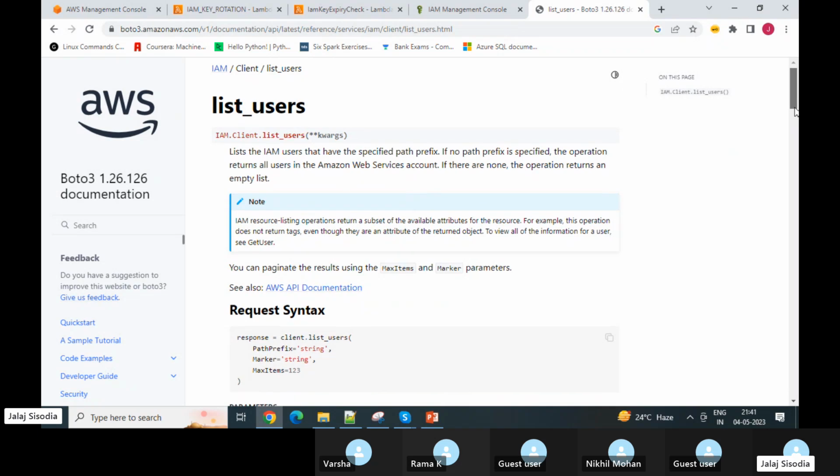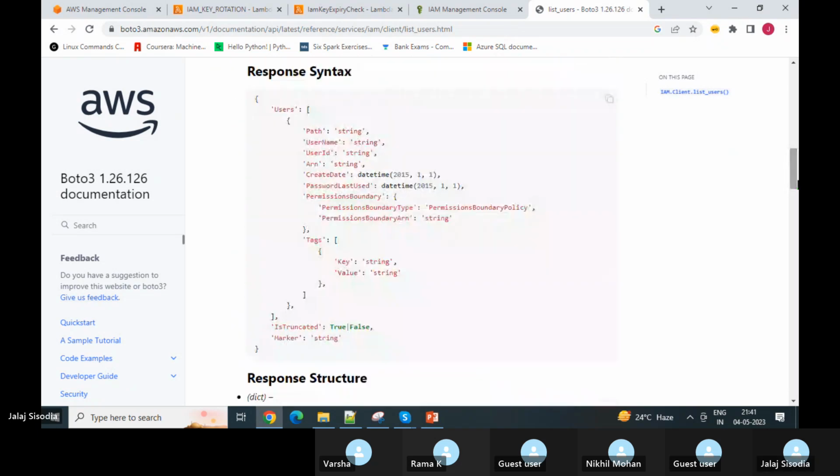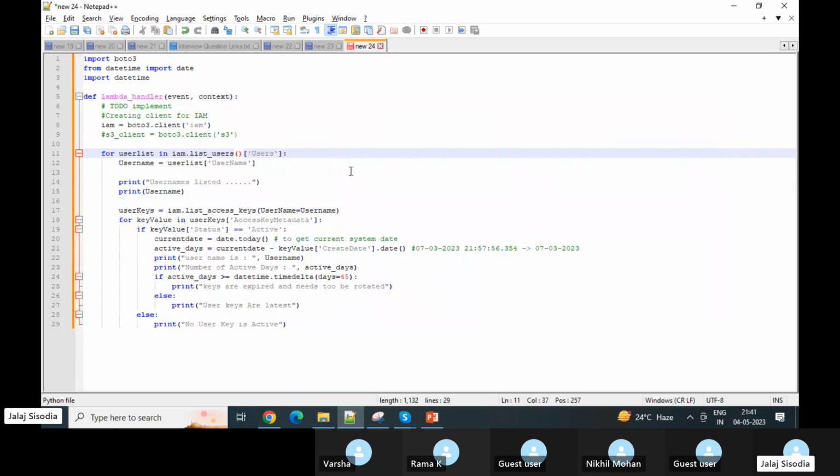If I just slightly come down like this, which gives you the output back. It's like we raise a query and then we get an answer in some format. Those things have formats. Raising a query is known as request syntax, and the outputs that we get are known as response syntax.